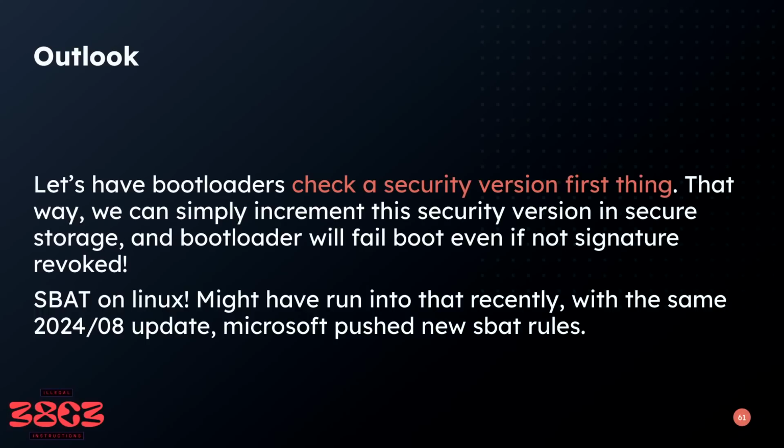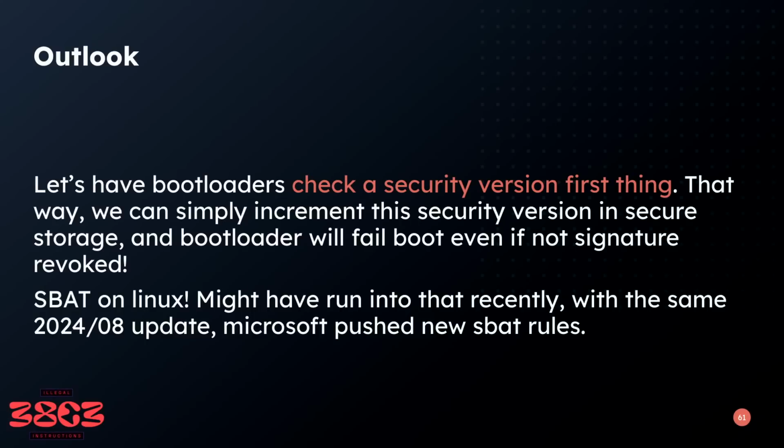The outlook there, if we manage to roll off these certificates, is that we can do version-based security. Because the very first thing a bootloader can do is check its own security version against something the BIOS provides, called secure storage, where only the bootloader can access it. So you can do rollback protection. This is actually a thing that exists. For Linux, this is called SBAT. If any of you ran into SBAT Secure Boot errors recently, this is exactly the reason.